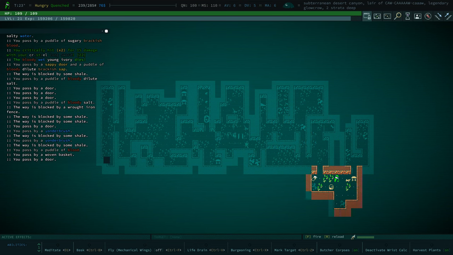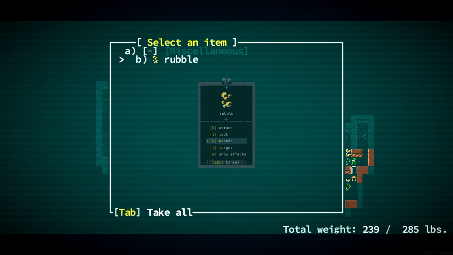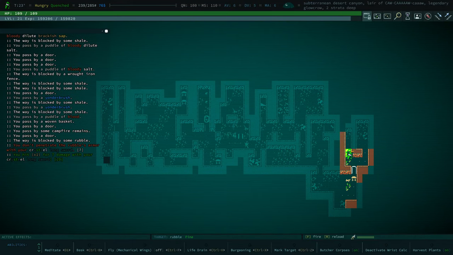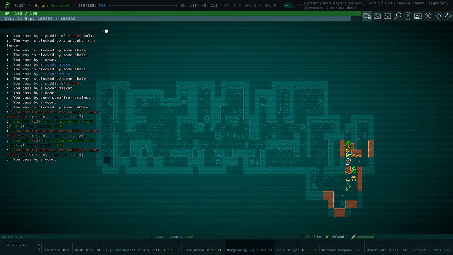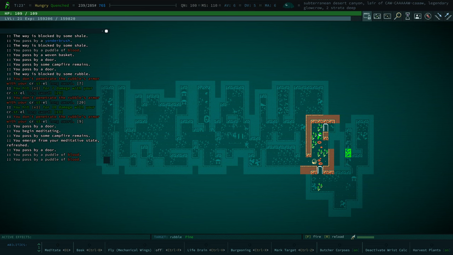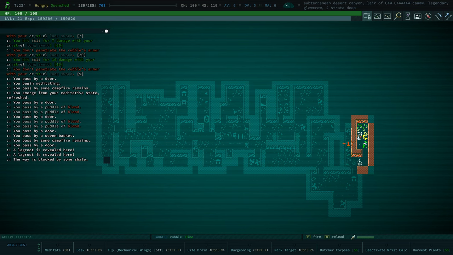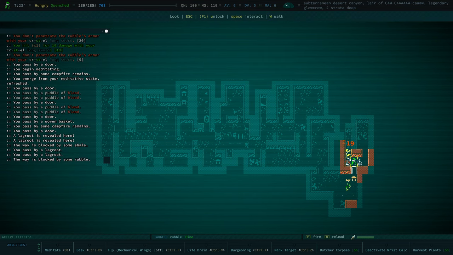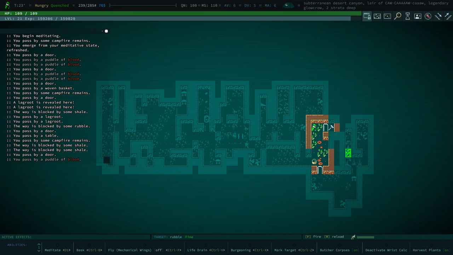Went out, never came back. And maybe the rubble is... maybe I do need to get past this. I don't know. Can I burgeon it? Oh. Well, the Daka apparently can attack it for me. That's lovely. I'll let it do that. I don't think there's anything past there. I think it's just a wall, but it's kind of fun. Yeah, just keep working at that. And I guess I'll try to burgeon over here. No, that didn't help.